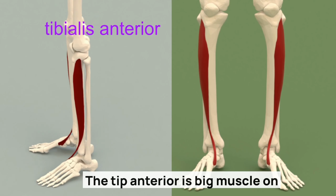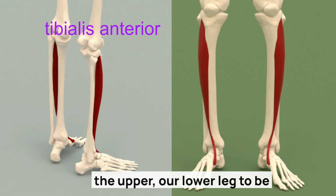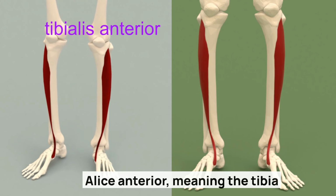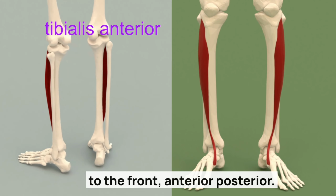The tib anterior is a big muscle on the upper, outer, lower leg. Tibialis anterior, meaning the tibia to the front. Anterior, posterior.